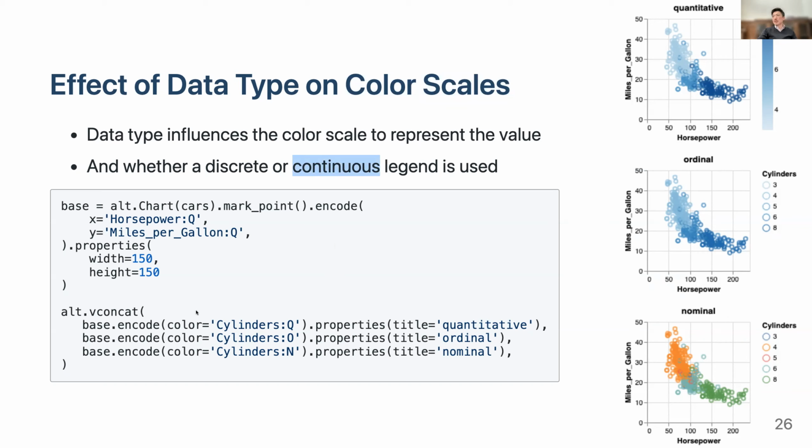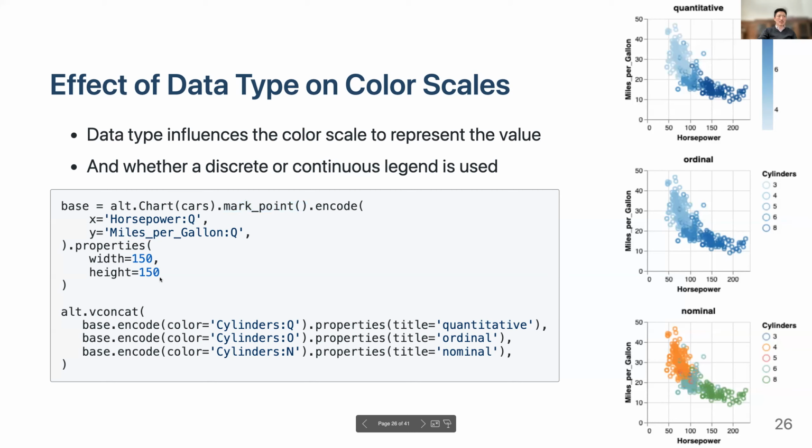Again, just because of the time, I'm going to just go through this without actually writing in Visual Studio Code. So you can see we're creating a chart. We're using the cars data with the mark as point, and here the encoding. The x-axis will be the horsepower, the y-axis will be the miles per gallon, and both will be numbers. Okay, these are all the things we have done so far.